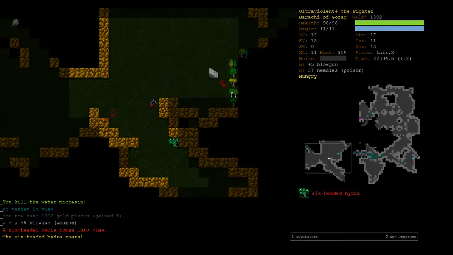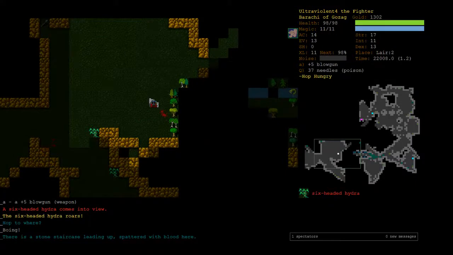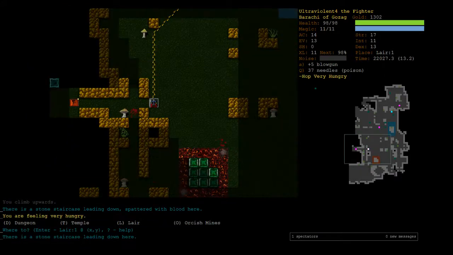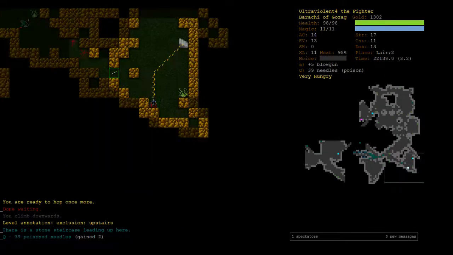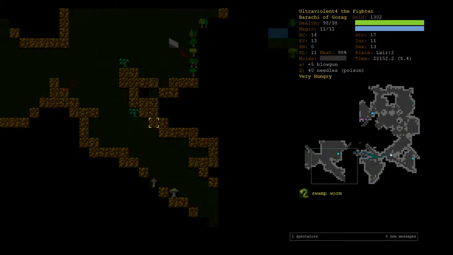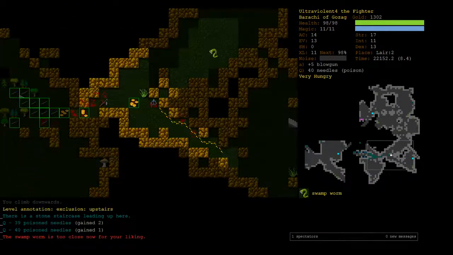Alright, we cannot deal with this guy, but we can hop. So we're going to have a very Hydra-filled lair, it looks like. We've got to X that stair out. So we're going back to the swamp worm stair, I guess. Let's wait for our hop to come back up. Okay, he's not here. And this Hydra is down. So I'm going to X out this whole area so I don't just wander over there.